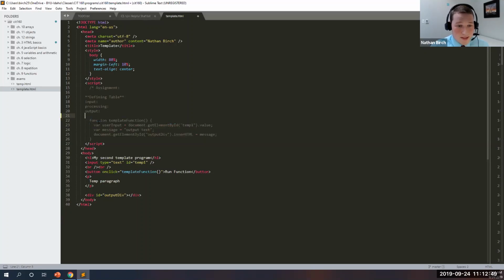Okay, if I remove this, you can see it made the rest of this a comment because I never ended my comment. And if I remove this, then none of it will be a comment and it has no idea what I'm doing here because that's not JavaScript, okay? But because this is a comment, I can put anything in here I want to, all right? And so my defining table, I'll just have an input and I'll just write it out. I'll be like, yeah, my input is eggs and oil or whatever. And then my processing could be mix and preheat oven to 375, okay? And then my output would be some delicious brownies, okay, just for example.